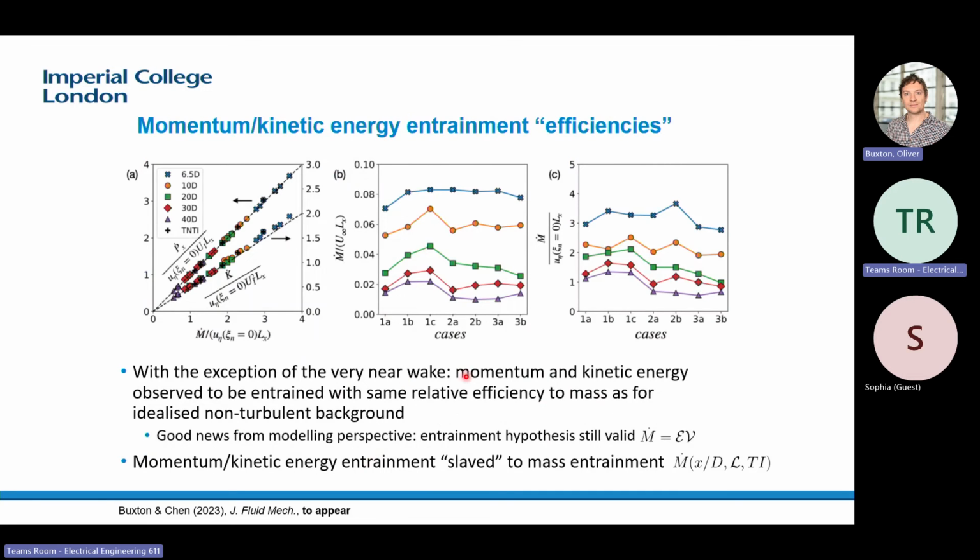So this is indeed good news when it comes to modelling, because we can still use what's called the entrainment hypothesis. The entrainment hypothesis states that the mass flow that is entrained can be related to some velocity scale in the flow multiplied by something called the entrainment coefficient. This can then be multiplied through by, let's say, velocity scale u0, and I can still use this entrainment hypothesis to model the entrainment of momentum. So this is actually a very good piece of news when it comes to modeling spreading in turbine wakes.